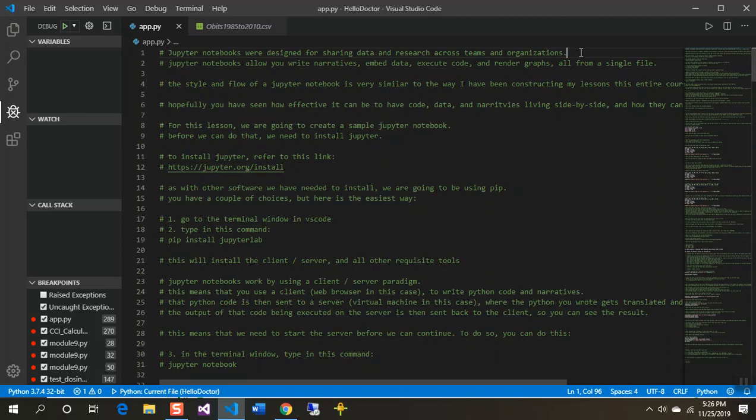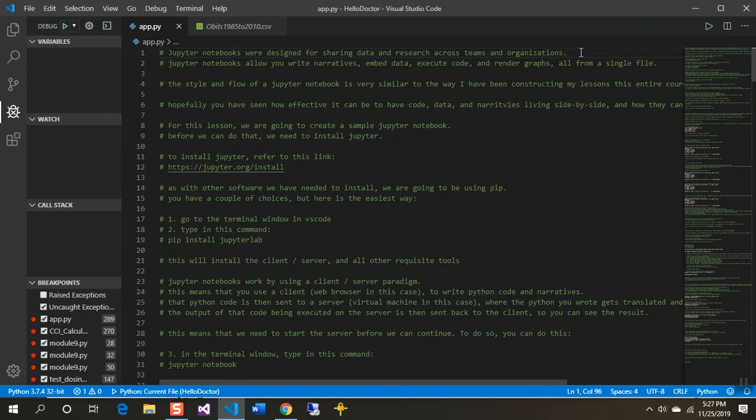There's a way to centralize the notebooks on a server. But the stuff we're doing here in class is just on our local PC, but hopefully you'll see that it's pretty easily served up on a server so that there's a central location. So that's the idea of what it is.